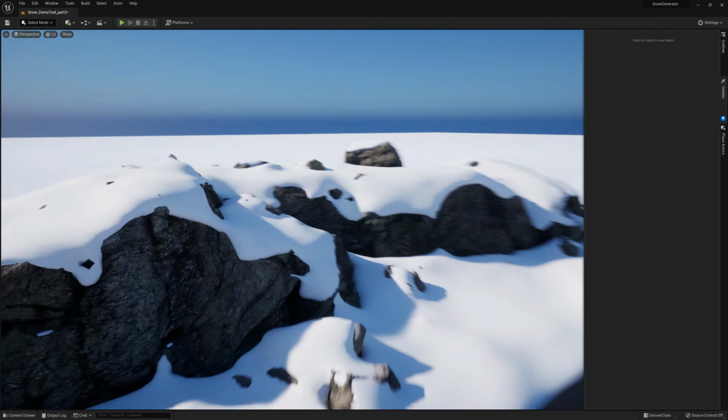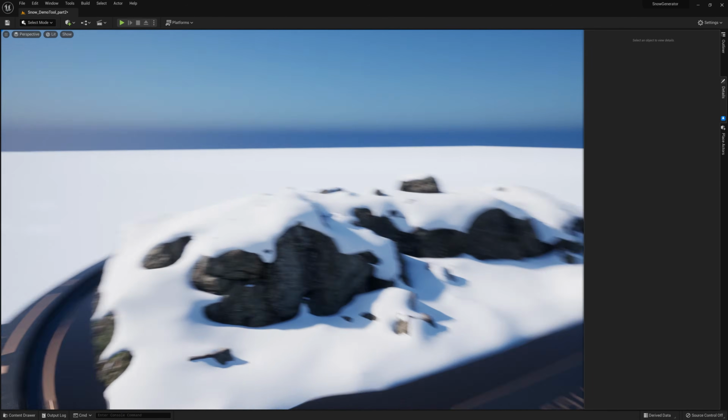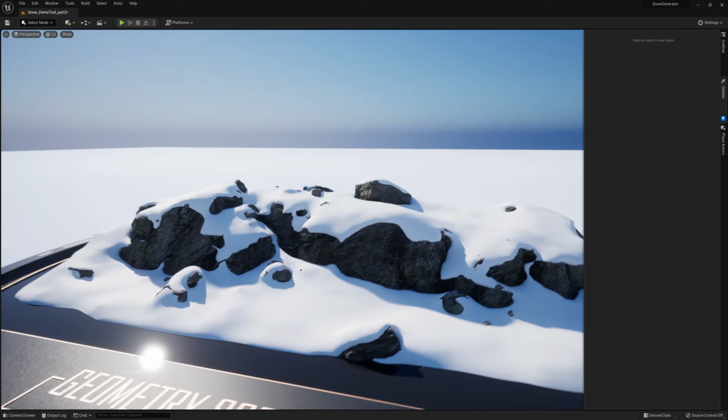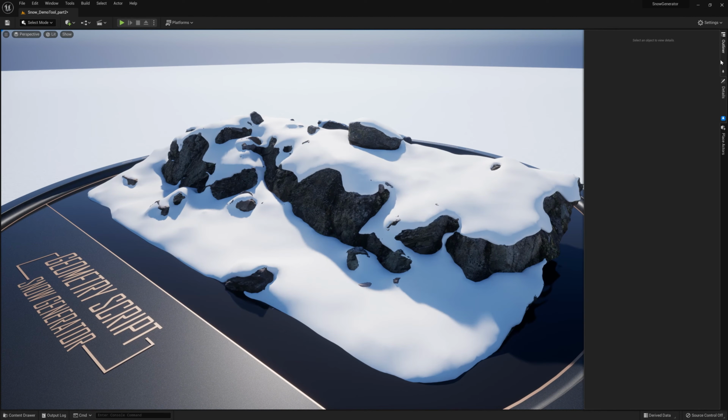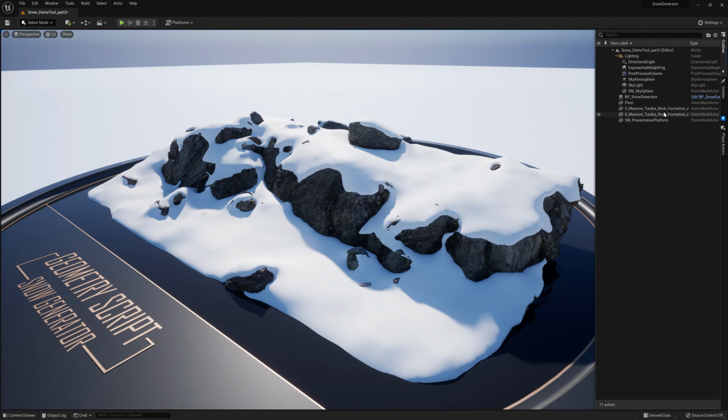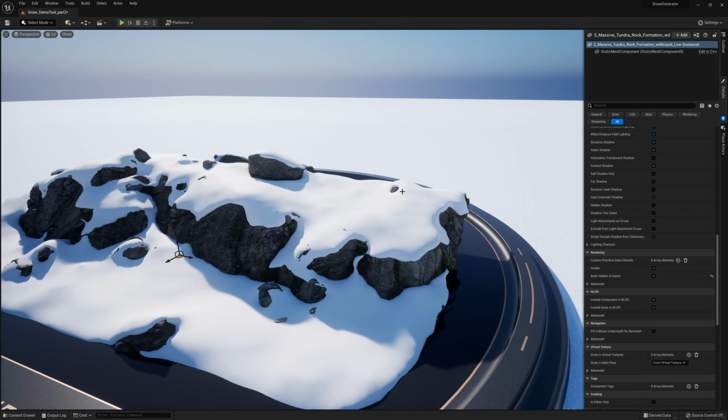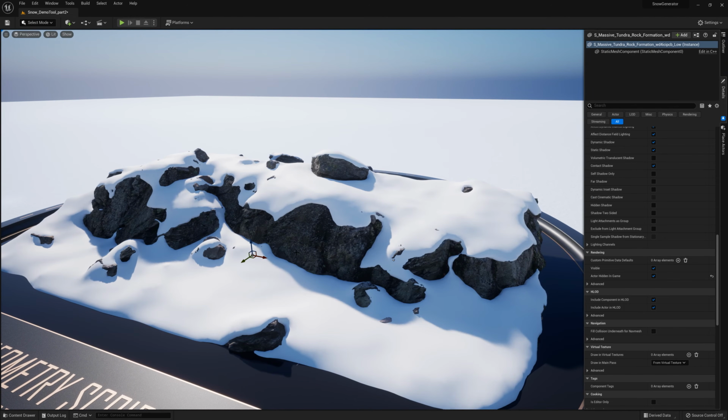And you can see now that we're getting a sort of nicer, more fresh snow look. So that's something to consider. You could use a more dense mesh, like I'm using, I think it's the third LOD or something, but you could use the second LOD or the first LOD, and you might end up with a better result. You don't have to do this. You can use the full 2 million poly mesh.